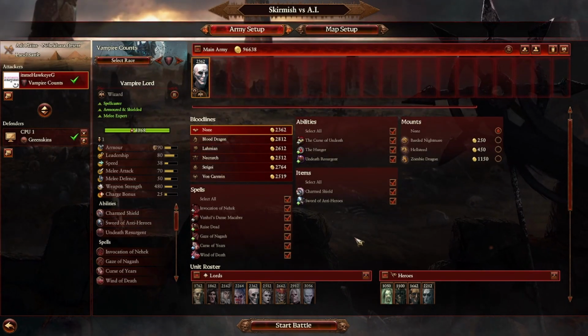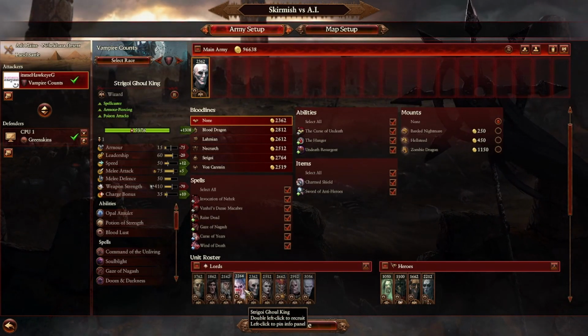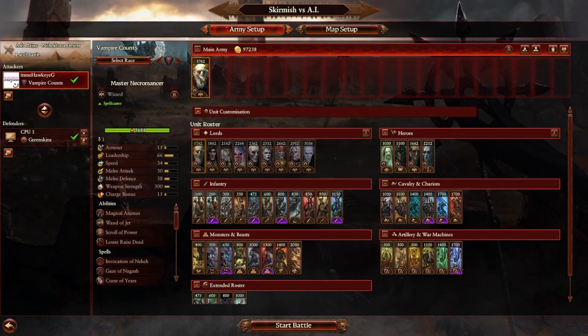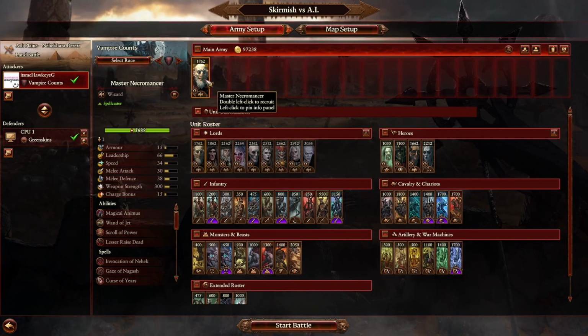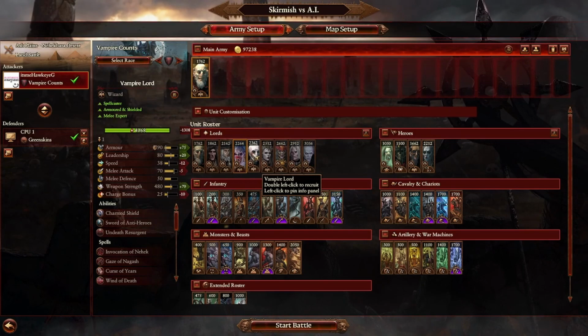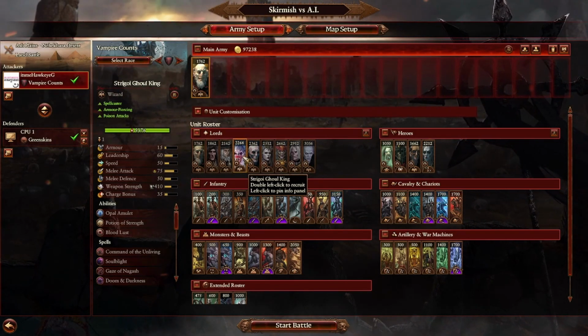And so it can be kind of confusing, right? Like all of these lords are effectively hybrid melee spellcaster types. The Master Necromancer being the one exception. If you were to get into campaign, you would see these guys don't have a personal melee skill tree. So it's a bit confusing, right? Is this Ghoul King or the Vampire Lord, are they both melee? Is one melee, one spellcaster?